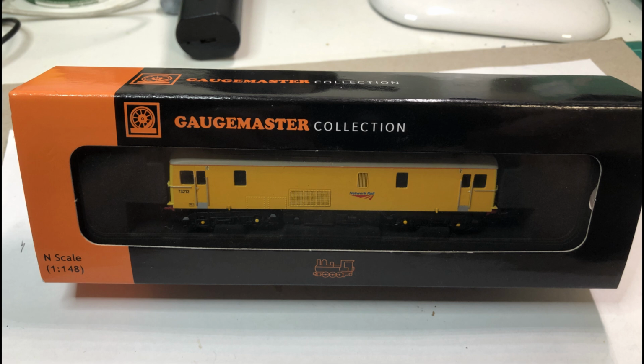Well, I can't show any more running shots because it just kept stalling and dying. It was clearly to do with that front bogie that just keeps coming loose. There are clearly other issues there because the motor's not running properly, the contacts are not right. It's a very disappointing model. It's only got white lights, there's no red lights. It's okay, it's 6-pin, but I'd have expected a new model now to be Next18. So the chassis is very poor, as we've seen. So this one's going back on Tuesday morning, and we'll wait and see what they do to repair it. But it's certainly a non-runner, and I can't use it on the layout.